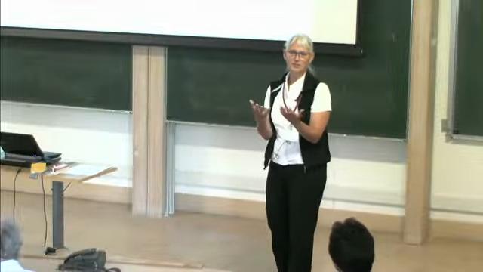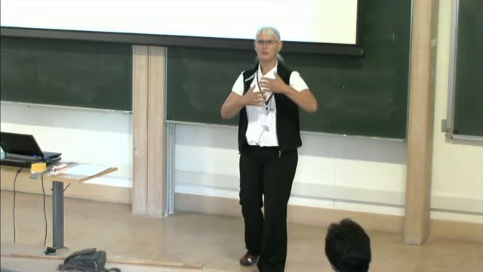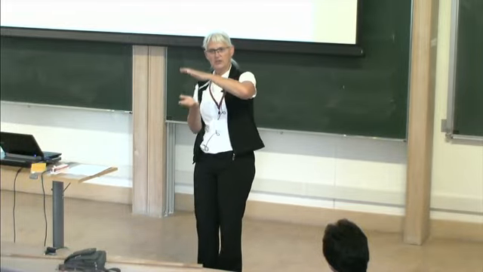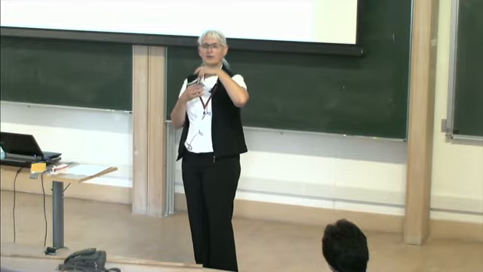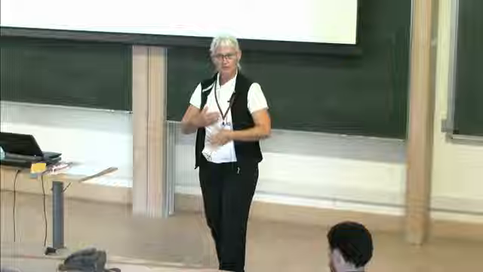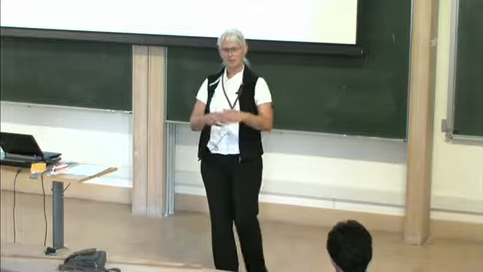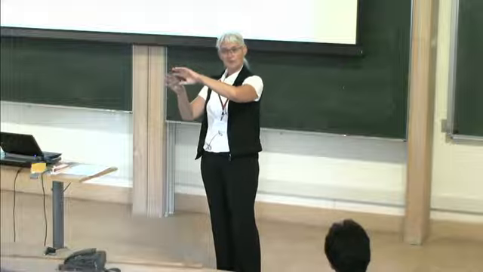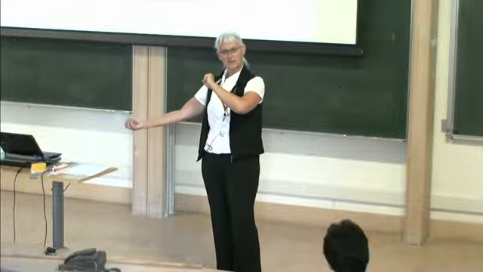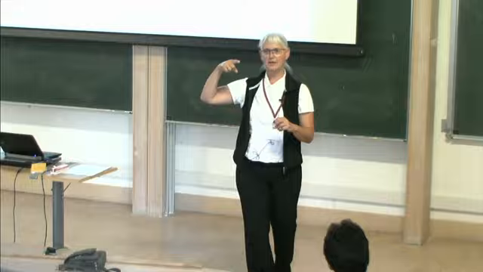So the TERGMs are where we do that. That's been the new developments. And the temporal models, basically, the version that we've been working with are separable temporal models. So there's a formation stage and a dissolution stage within each step. And the formation model is just an ERGM. So what are the things that encourage people to form a tie? The dissolution model is also an ERGM. What are the things that lead to a tie being more or less likely to dissolve? And within each step, those are separable. But then at the next step, any ties that you formed at the last step influence what happens in the dissolution step next. And any ties that were dissolved in the last step influence what happens in the formation stage next. So that's a very quick sort of, yeah?